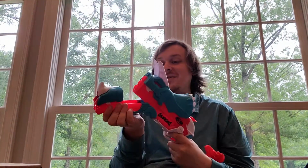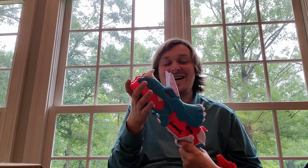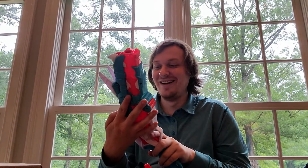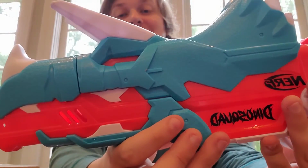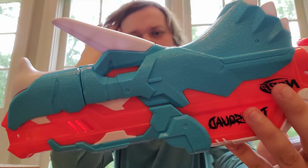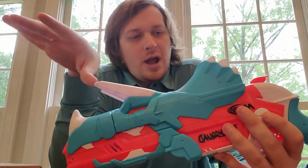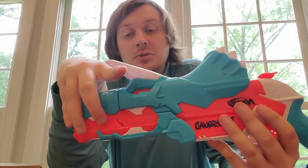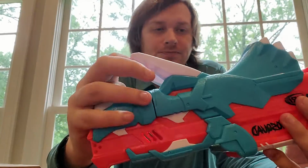Oh, but yeah, this is a super cool gun. I love how it loads. That's really cool. I really love, it's got like this cool scaly texture on it. And it's blue, which is good. I'm going to completely repaint it. I'm going to prime it, and then I'm going to paint it all up as well.